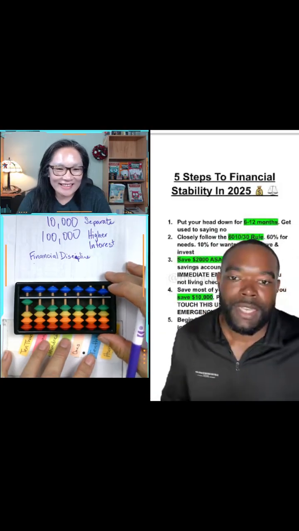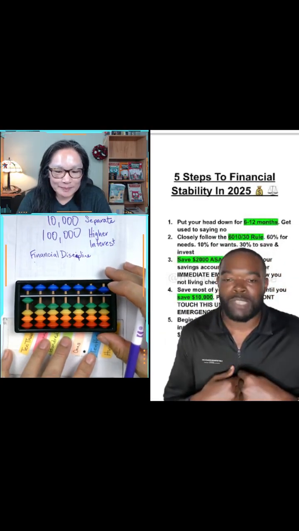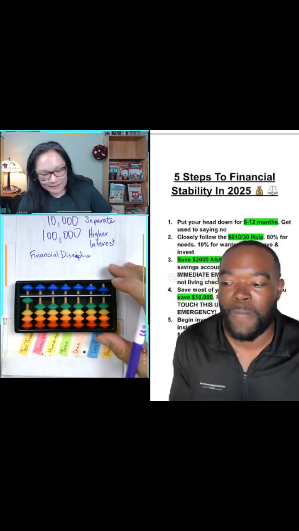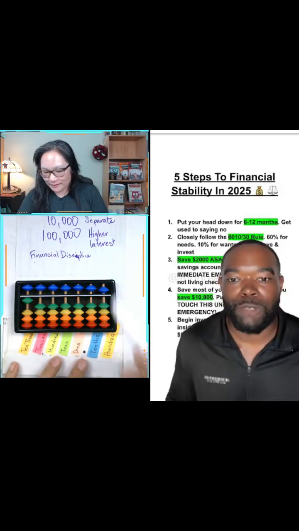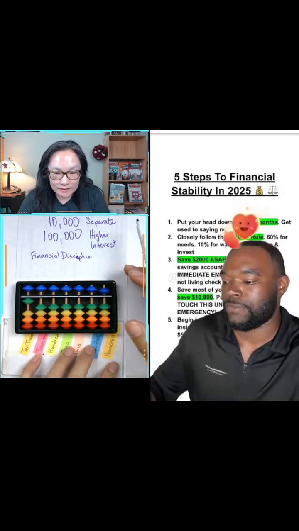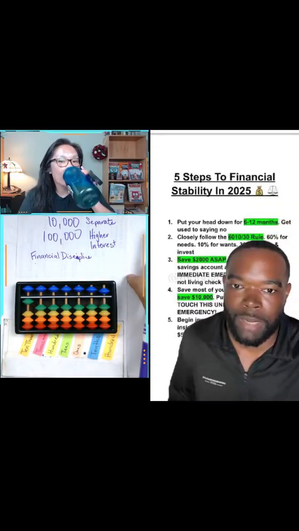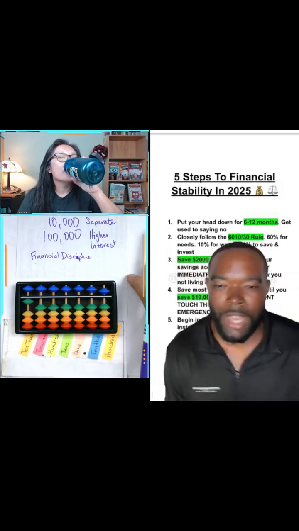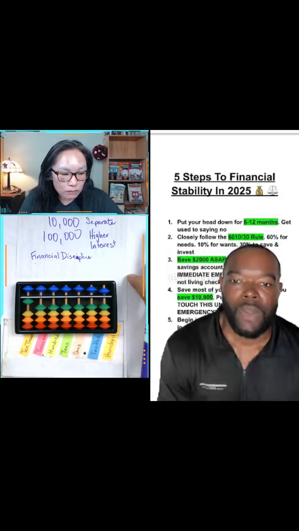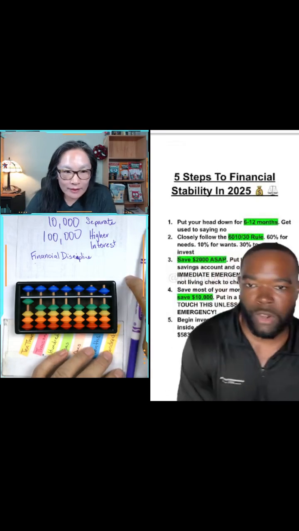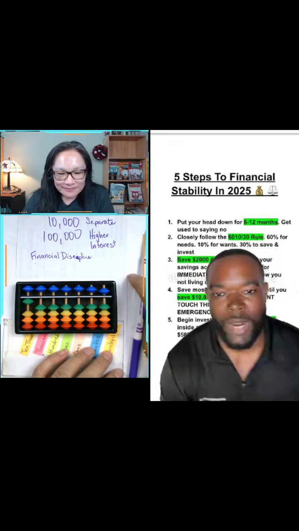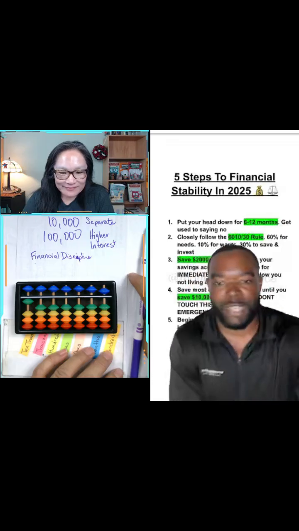For the month of September, let's say my goal is to lose some weight. I'm trying to lose weight. What are my chances of losing weight if I have that big old pan of banana pudding in the fridge? Every time I open up the fridge, I see that banana pudding. What are my chances, y'all? Y'all let me know in the chat. What are my chances of reaching my weight goal when I have that kind of access to banana pudding?